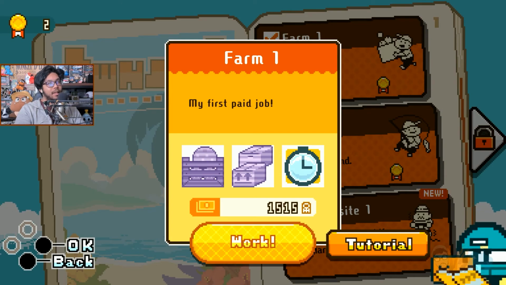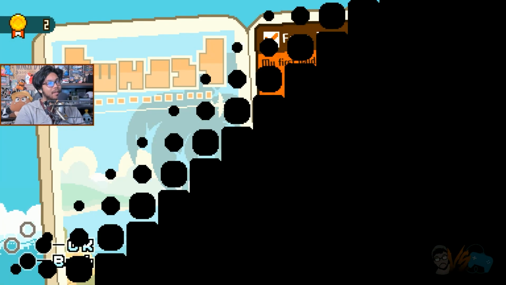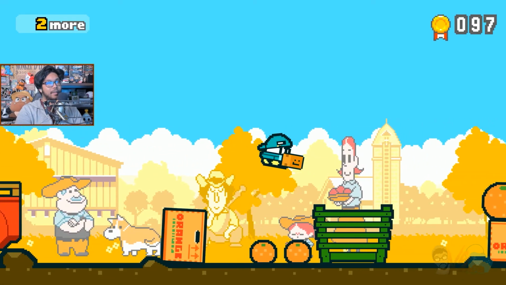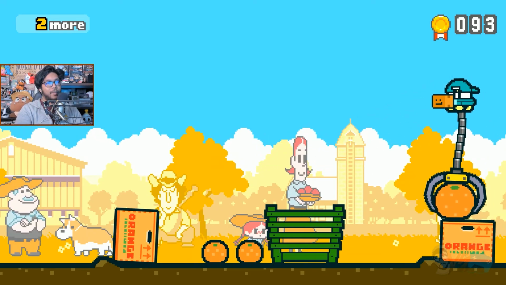So what do these mean? Okay, so the first one is oranges in the basket, sure. What's the next one? I don't know, maybe boxes stacked on top of each other? It's interesting how it doesn't give you the description. You just gotta figure it out, which is interesting. Okay. So how about we start with the basket? Let's just be precise, right?